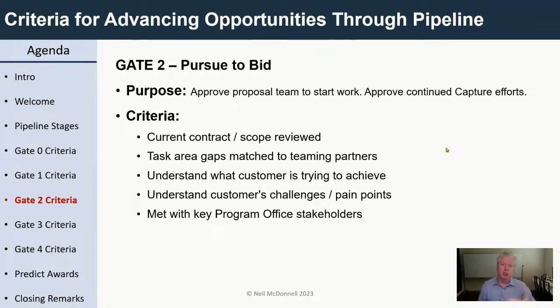I want you to be able to understand what the customer is trying to achieve. This is goals and objectives. Some of it is in the statement of work or PWS, but most of it comes from going and having a conversation with the program office people, talking to them about their challenges. You're doing cybersecurity. What are you guys running into? There's all sorts of change. How do you feel about AI's impact on cybersecurity risk? You're understanding both what they're trying to achieve through objectives and goals, but you're also trying to understand challenges and pain points that aren't written into the PWS.